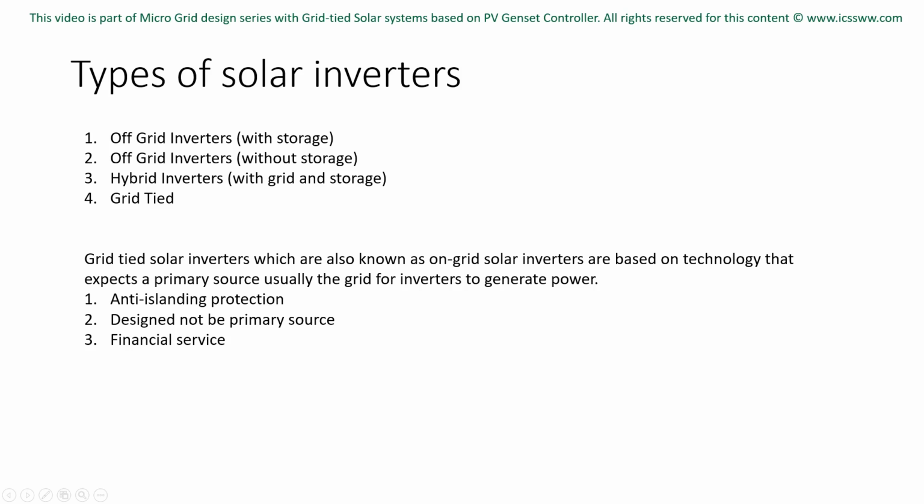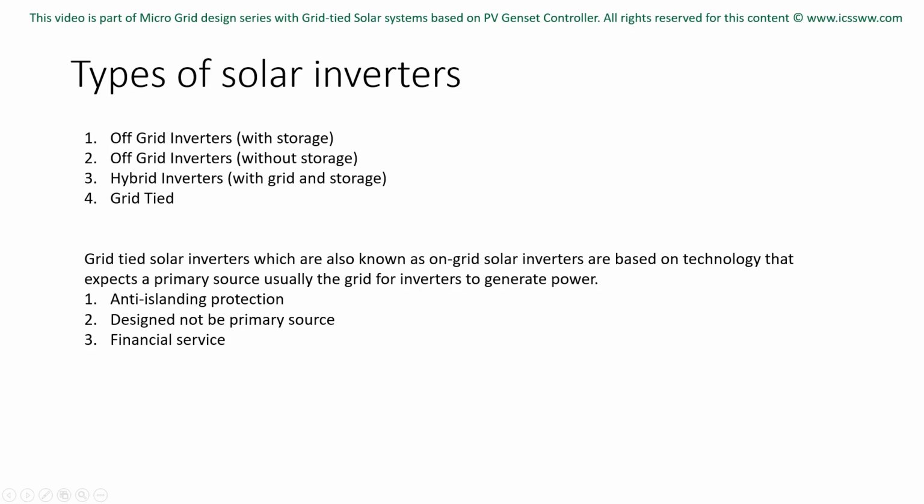Solar inverters that work with battery only are referred to as off-grid solar inverters, whereas the solar inverters that have battery and can also inject into grid are known as hybrid inverters. Now there are other types of inverters which even operate without battery and grid. A limited number of these are available in the international market that can generate power without battery backup or grid. Usually they are small in rating and the load you might want to run on such an inverter will be totally dependent on weather condition and time of day. They are costlier than other options and can be applied to very specific applications only.